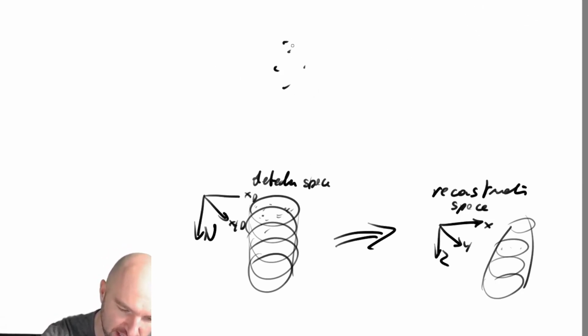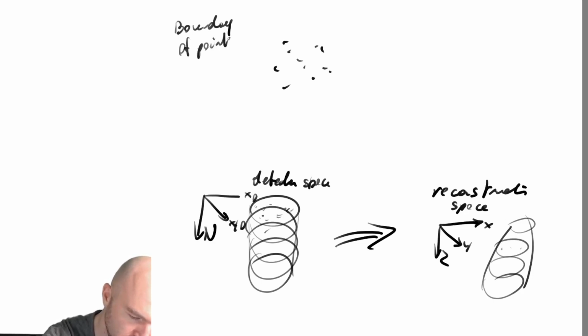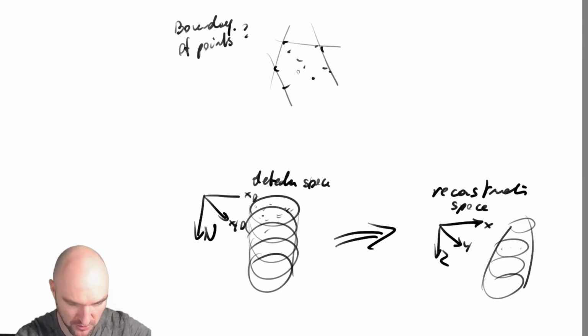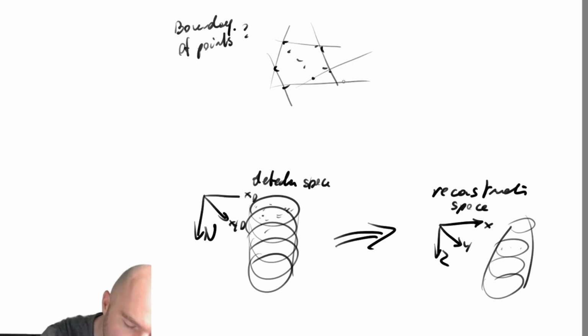And so essentially, if you have a set of points, what is the boundary of points? The one actually unique boundary that it can have is a so-called convex hull. Convex hull means you're fitting the set of lines in 2D that are uniquely separating a space with no points from a space with points.